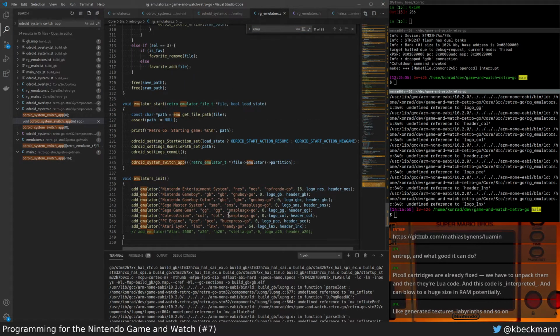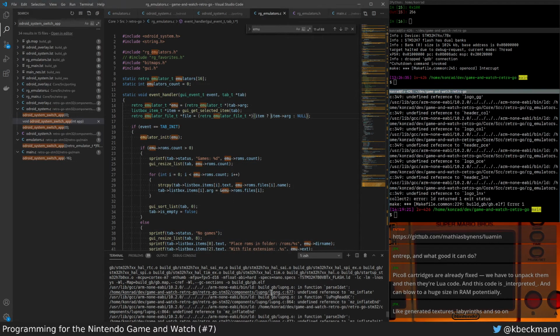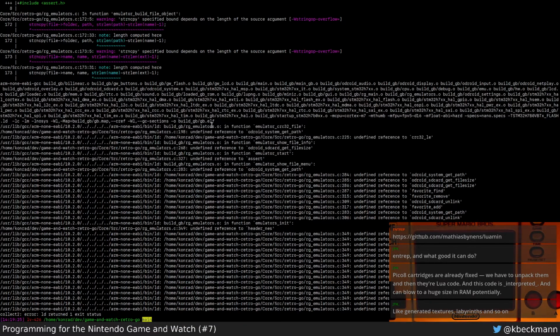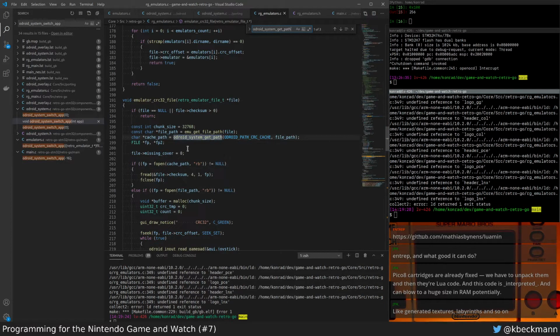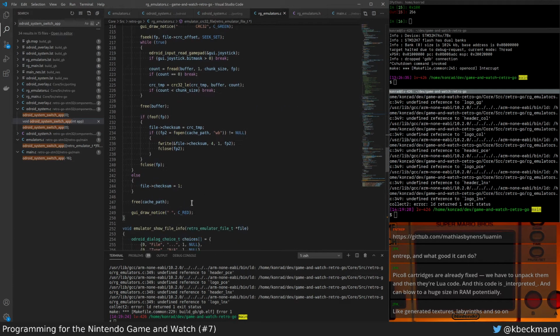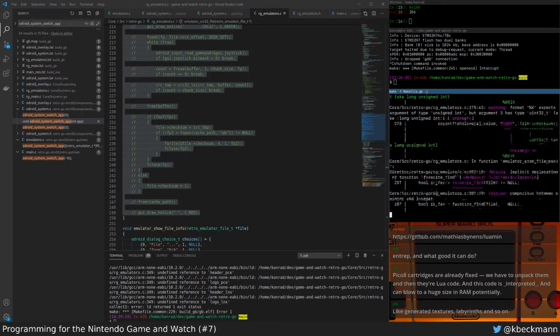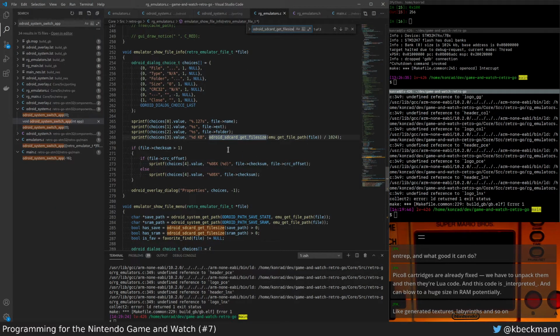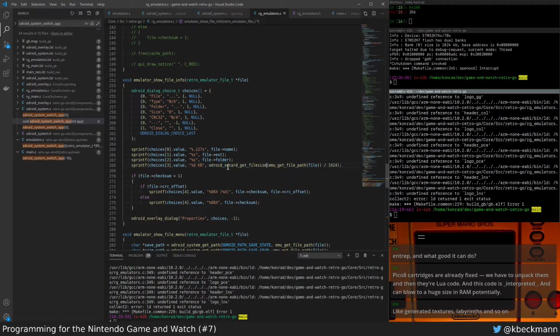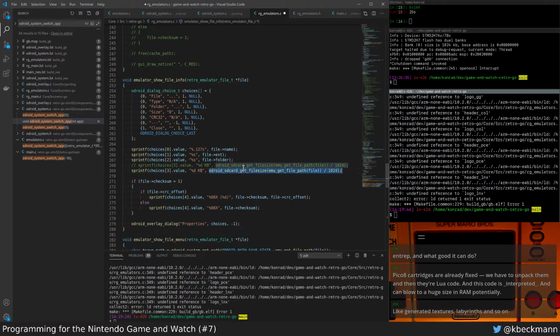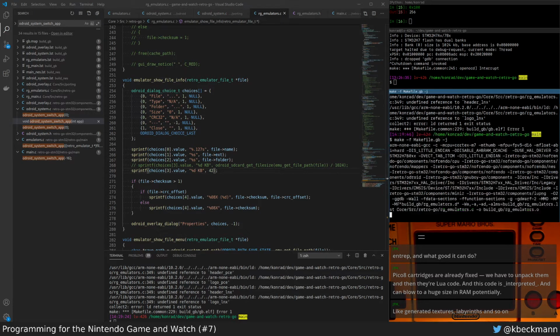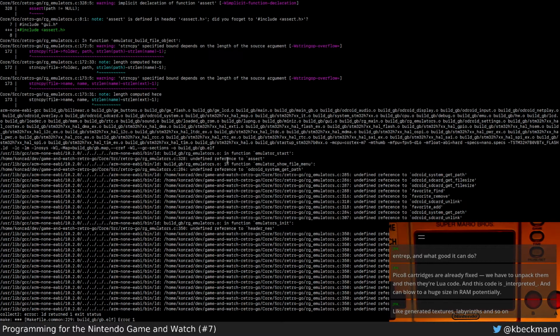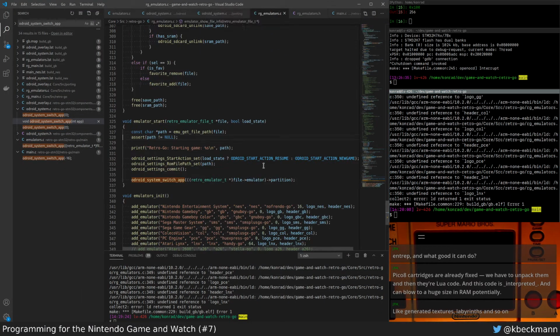You obviously need to do something smarter, but let's just put some stubs here for now. Why don't I have assert? That's weird.